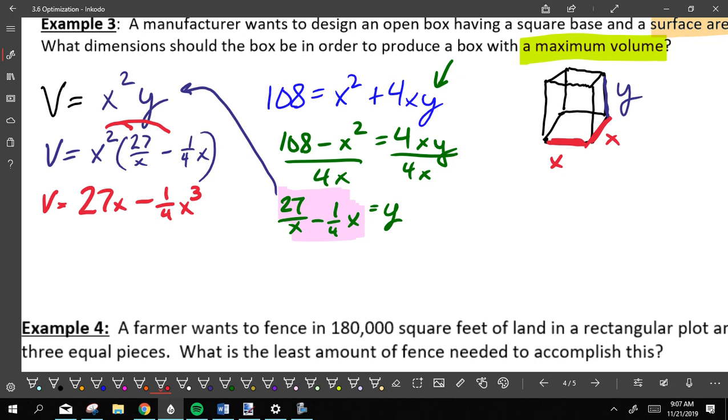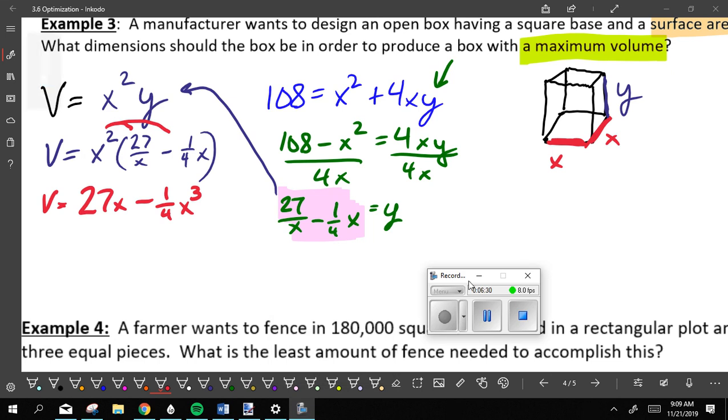That was the whole purpose of optimization. We have an equation. What are we trying to find? Volume. We're maximizing it. We've now got an equation for volume, and we've got it in terms of one letter. Everything's in terms of x, and that's what I was trying to get to. Now that I have an equation written in one letter, I can do optimization. I'm going to find maximums. I take the derivative. I set it equal to 0. I solve. I test it on a number line and figure out where my maximums and minimums happen. Everybody understand what to do from here? Try it with your neighbor.